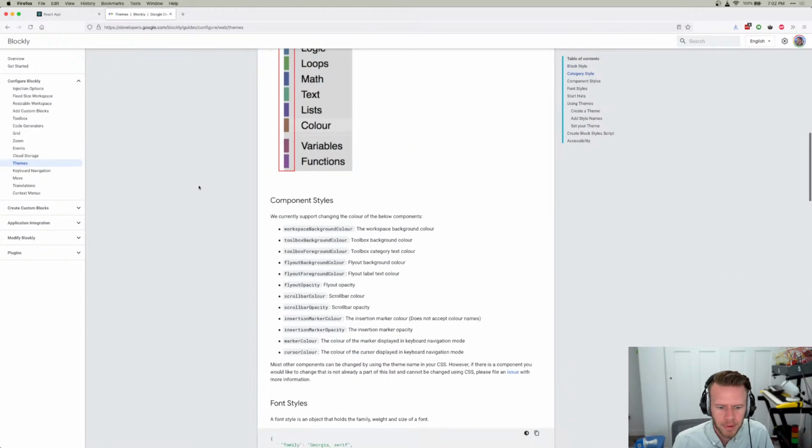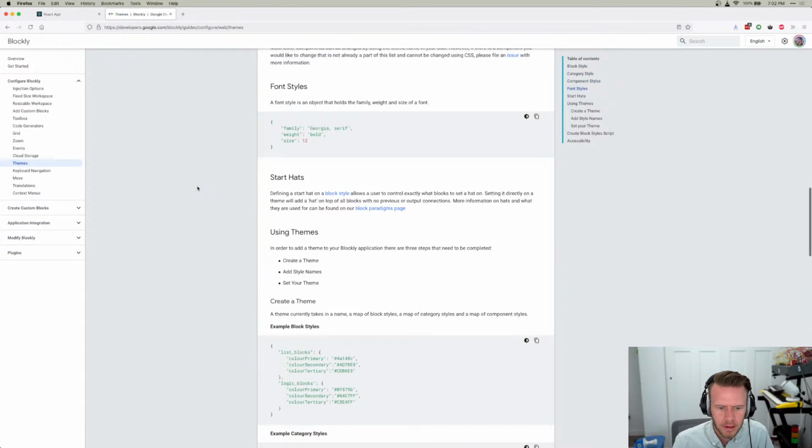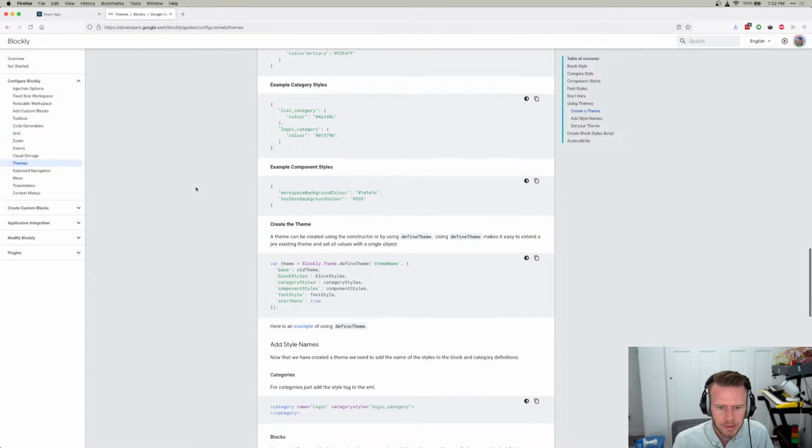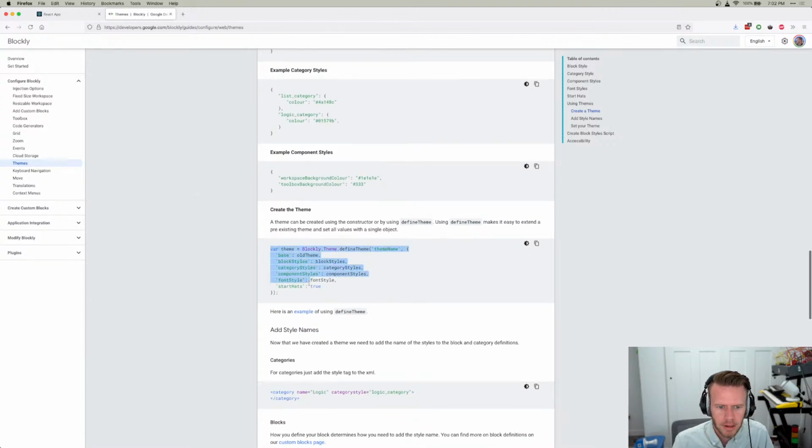And if I remember, like using themes, yeah, you can call it define theme. Oh, using the constructor or by using define theme. Extend a pre-existing theme and set all values with a single object.